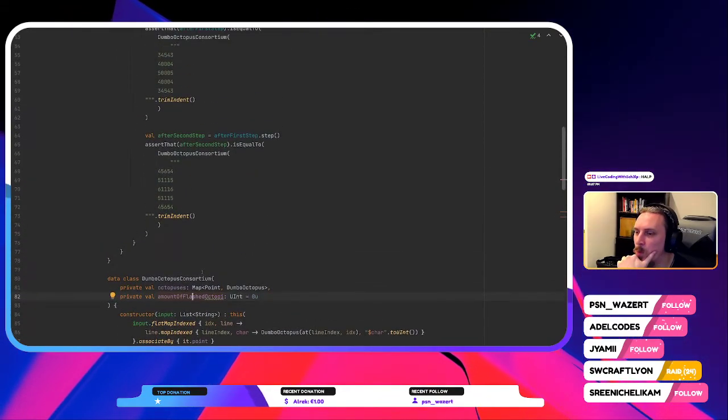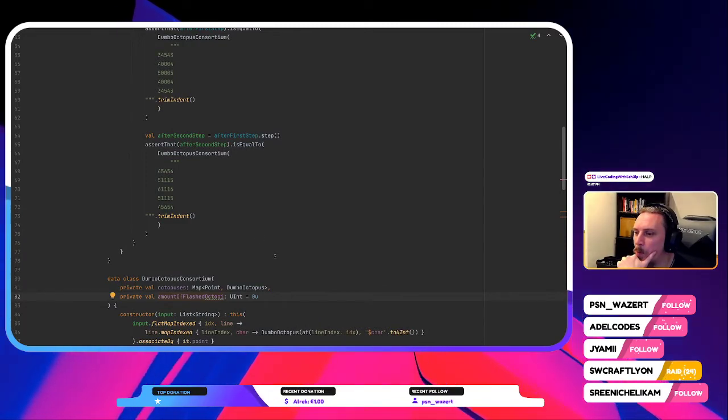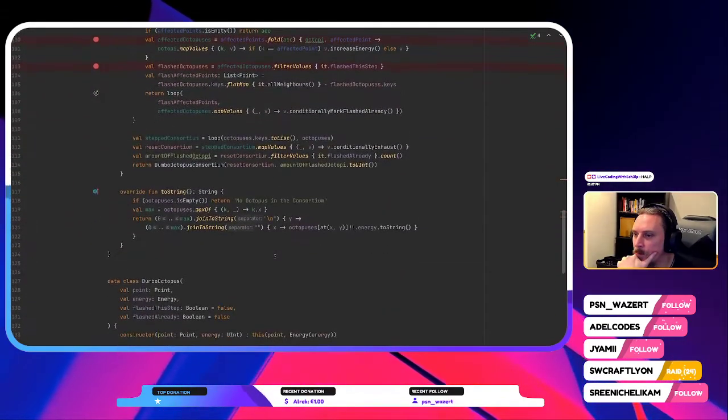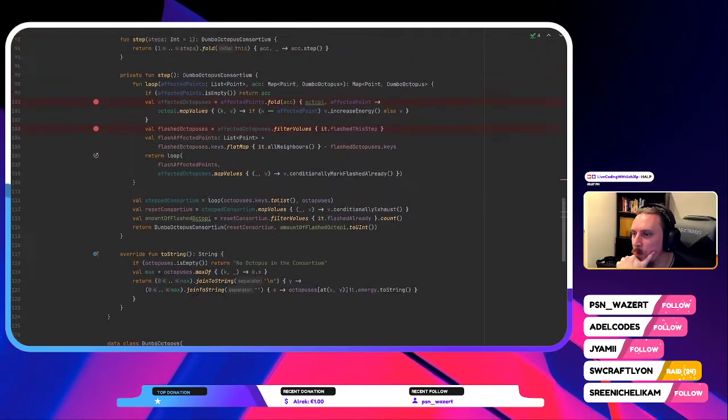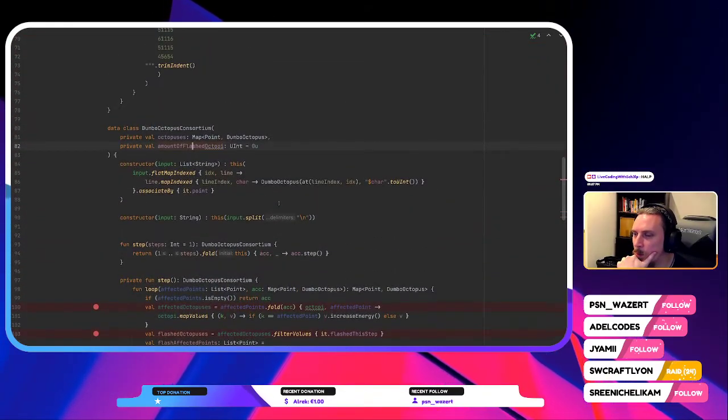So now they're not equal just because the amount of flashed octopi is incorrect. You can't see that because the toString is not incorporating that.